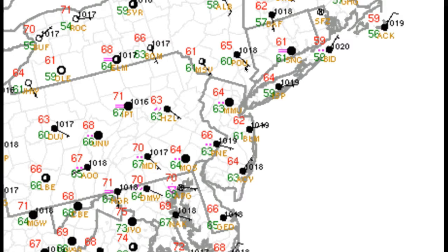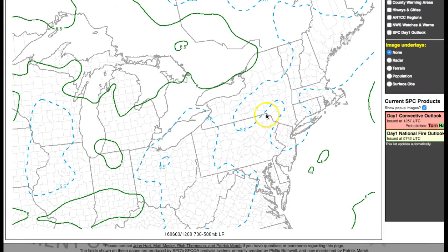But one of the factors I always look for in the morning for the potential for thunderstorms as far as instability in the atmosphere is for mid-level instability. And what I typically want to see is at least marginal instability at the mid-levels, just to kind of set the table. And right now we barely have that. It's marginal, maybe over portions of central Pennsylvania. You have a little bit over New England, but nothing that's really impressive.